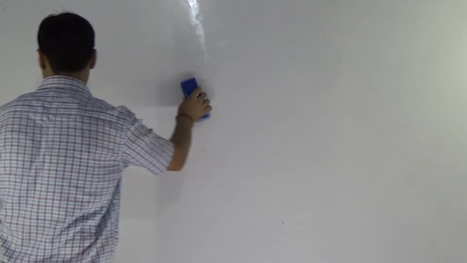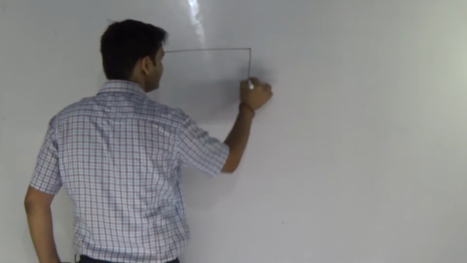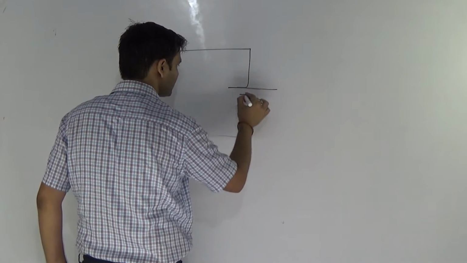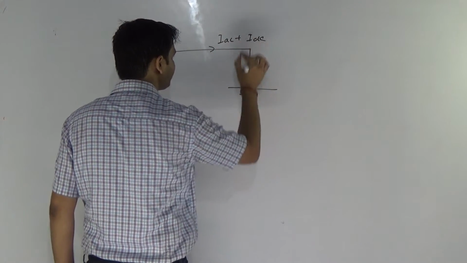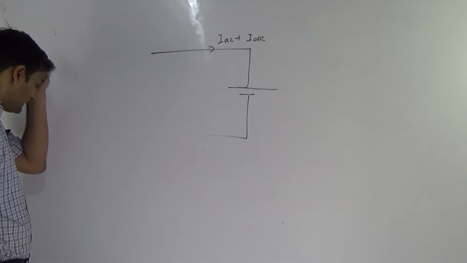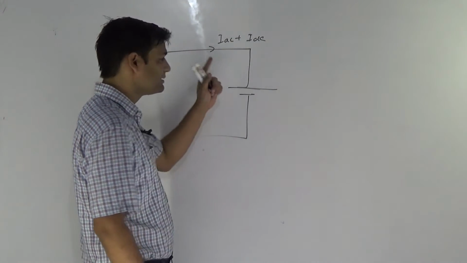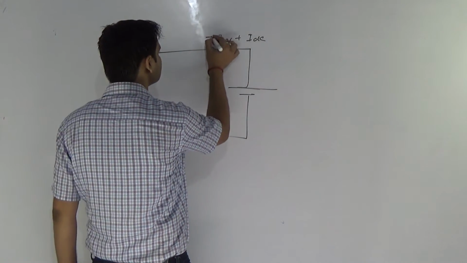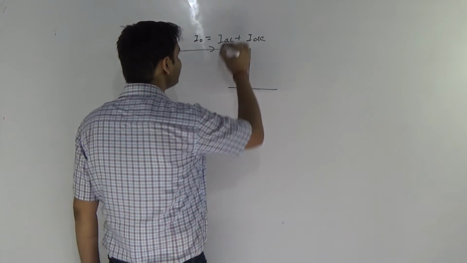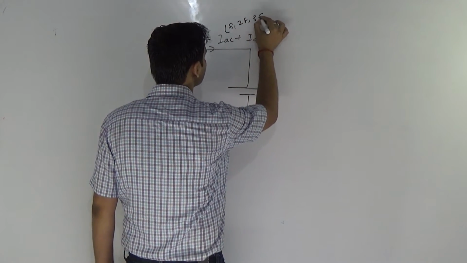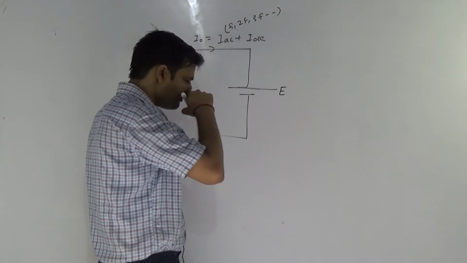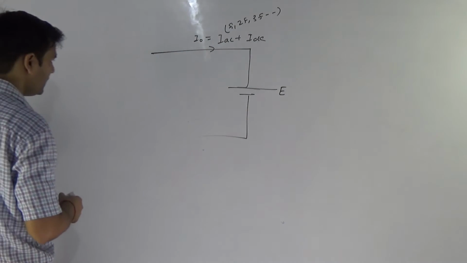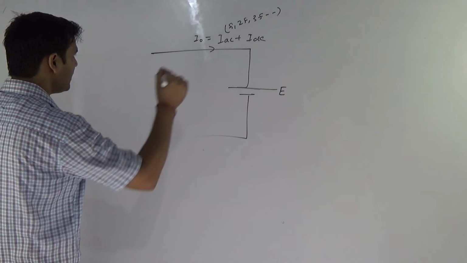Now another concept. Suppose a DC battery. It's a powerful concept. AC and DC are both available here. Two currents are going through, AC and DC. This is I0. IAC means ripples at frequency F, 2F, 3F, and so on. DC means average current. The voltage across the battery is E. Now focus on power.